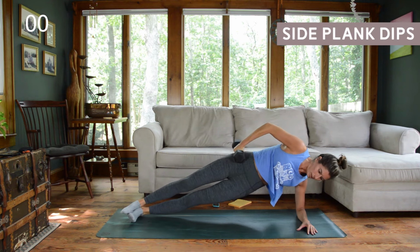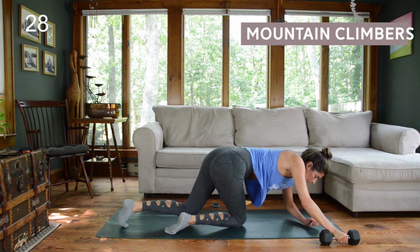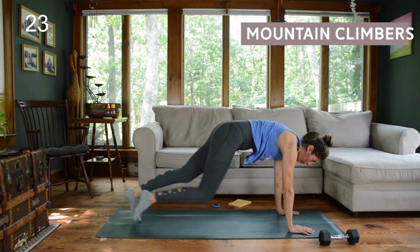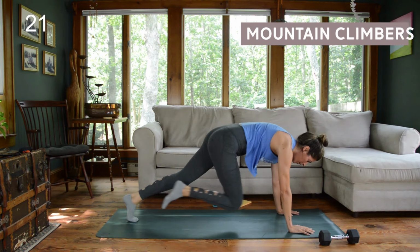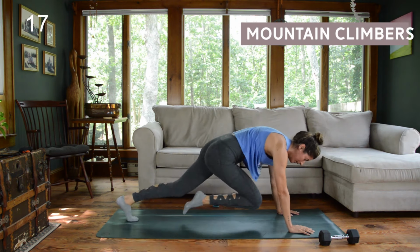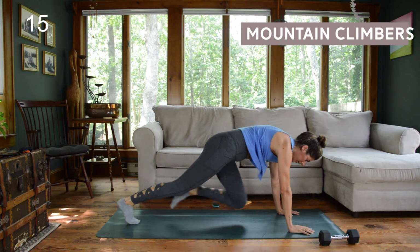Okay, time to ditch the weight, mountain climbers. Last minute of this round, let's go, run it out. As you do these, check in on your hips. You don't want to pike your butt up into the air, okay? So hips are staying right around shoulder height.